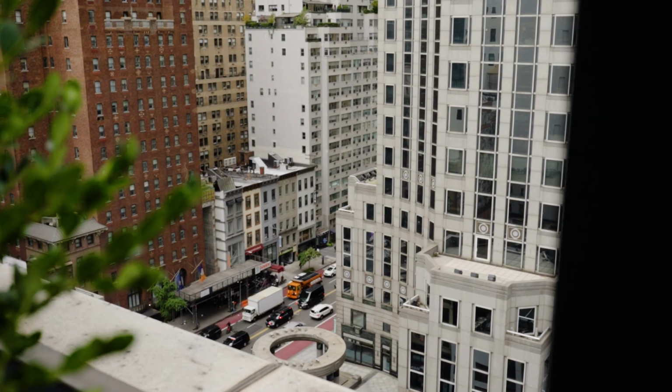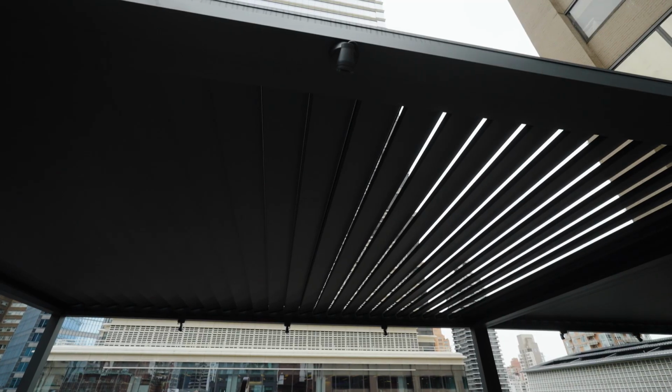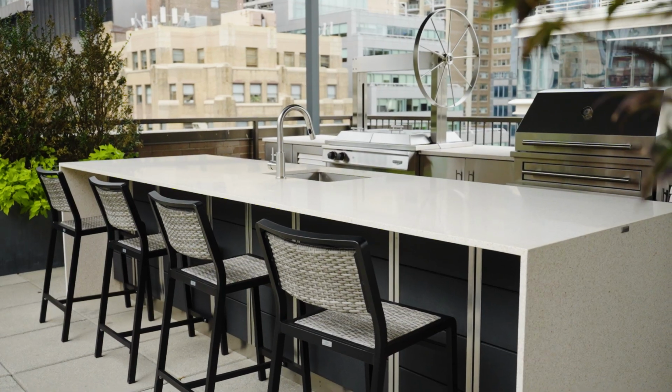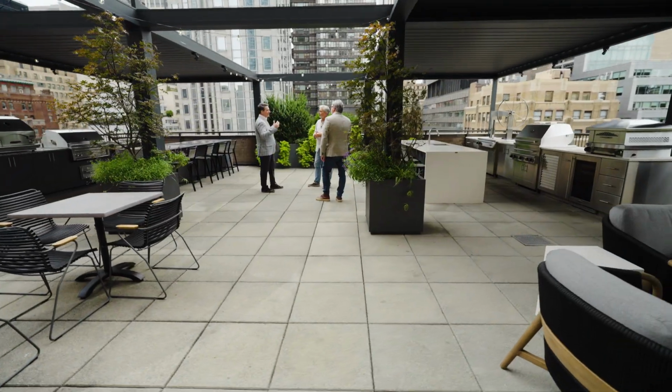Now, James, you're the showroom manager. You must really use this space. We're very proud of this space. We're very proud of the showroom. This is a wow moment for the showroom. It allows us a functional space to show outdoor kitchens, as well as a space to entertain our clients. Oh, so you have a lot of parties? We have many parties up here. Well, how do you get an invite to one of those? We love celebrating the design community, so I'm sure we could have you stop by.